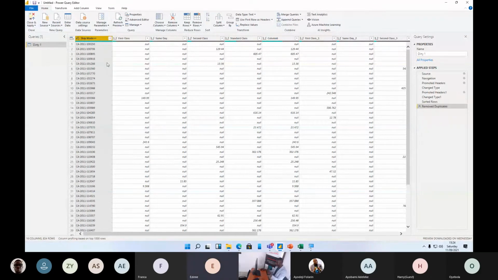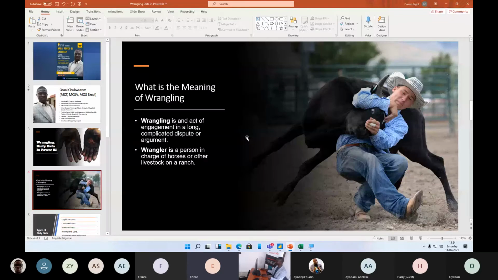Okay, somebody else should continue. Ayobami is ready. All right. Can you see the kind of struggle this one is going through here? Try to zoom in. That is what is actually going on right here.